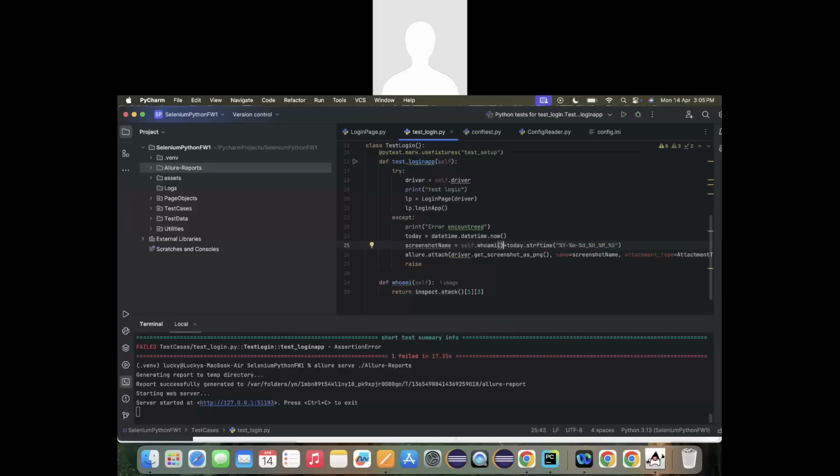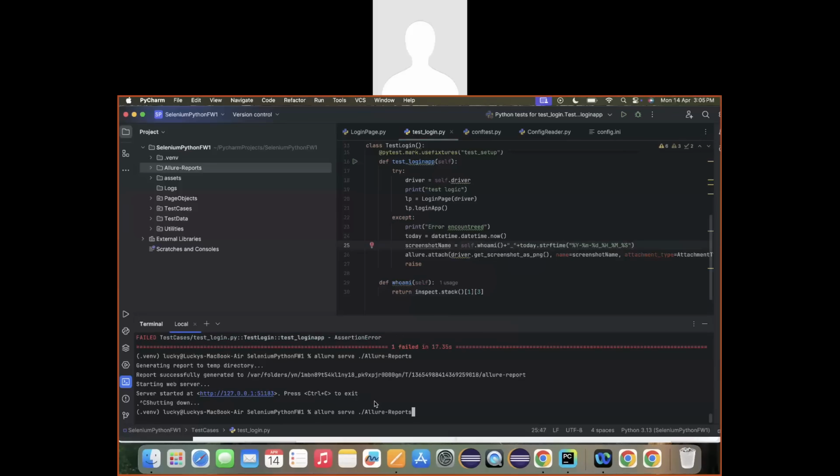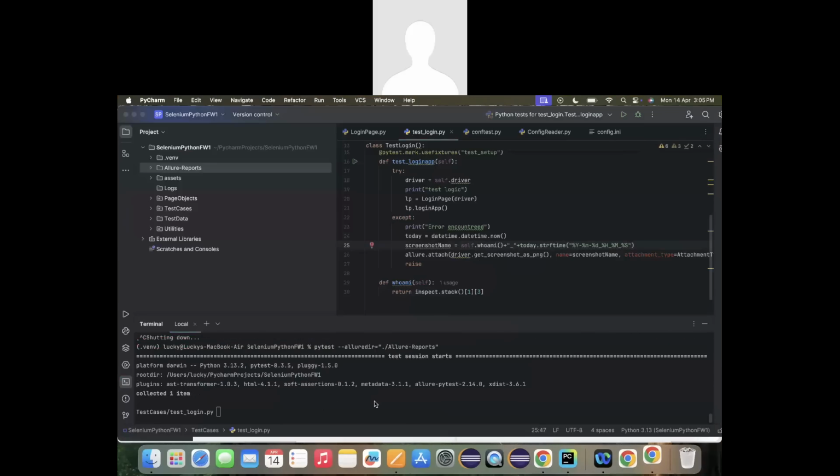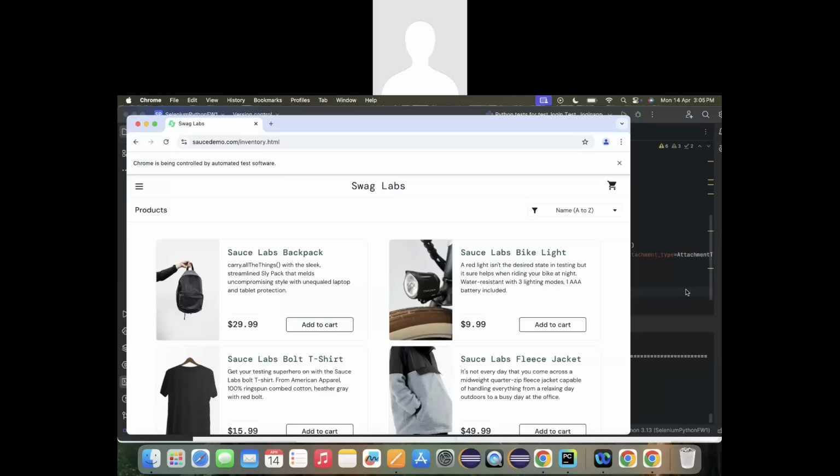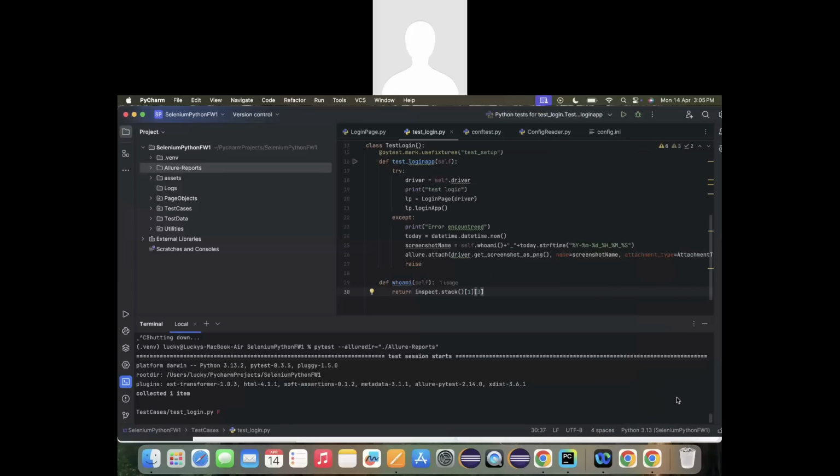Now let me stop the report and run the program and see this time. Anyway, the report itself is going to be one and the same, but the difference is how meaningful the images that we are adding are. That's it, nothing more than that, guys.